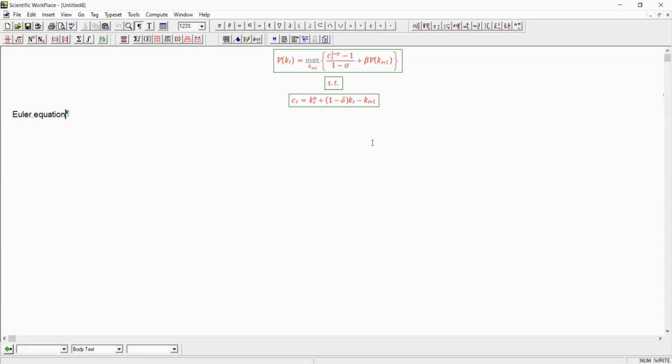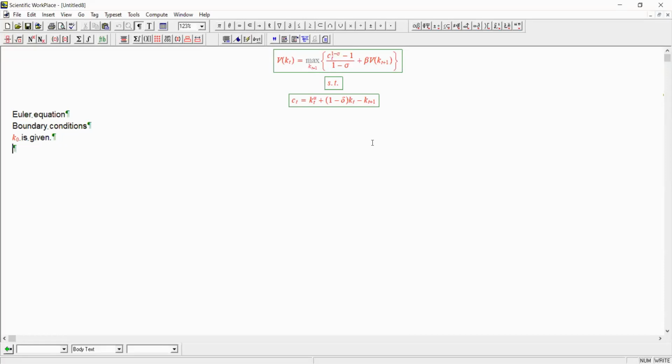But second, we will need two boundary conditions. One of them has to do with what happens at the beginning. And of course, that's an easy one. The boundary condition at the beginning for this problem is that K0 is given. And there will be a terminal boundary condition for what happens at the end of time. But there is no end of time in this problem, is there? The end of time in this problem is infinity.